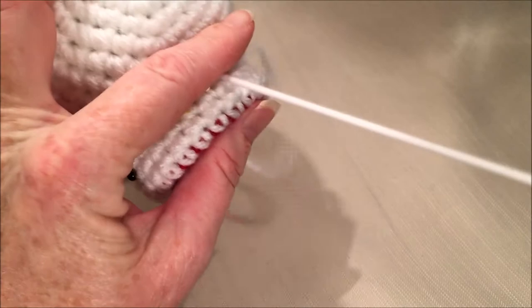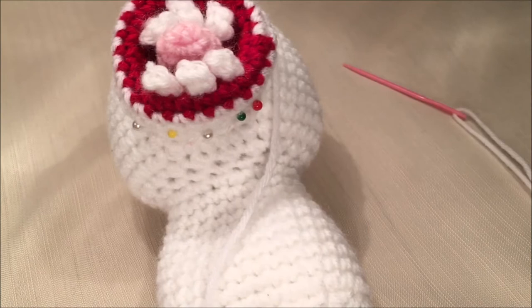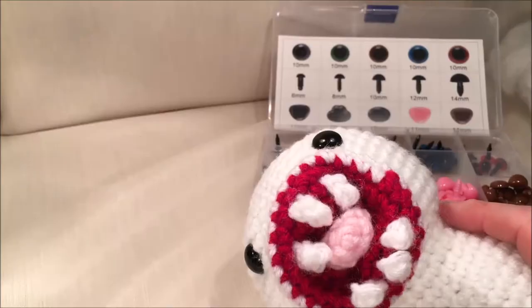Okay, I'll come back when we have these all sewn on. I haven't even been paying attention if this is straight or not, but it looks like it is. See you in a few minutes.